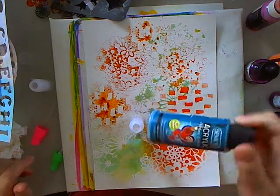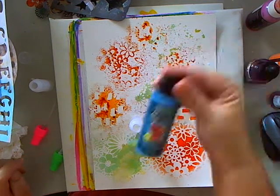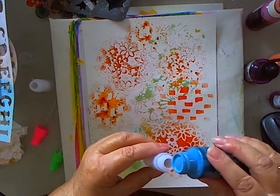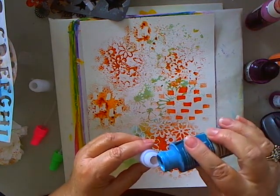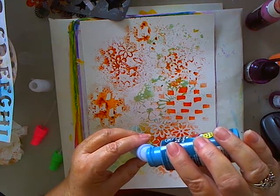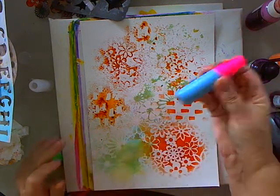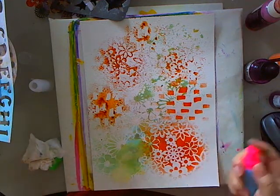Okay, so you've got some normal everyday poster paints, not poster paints, acrylic paints. So these are the really cheap ones that you get at the dollar store. Just open them up and have a little bit of water in your spray container, and I'm just trying to get rid of that bubble, and pour some into your water. Okay, it's enough. Put the spray lid on, give it a good shake, and guess what? You've got your new spray.